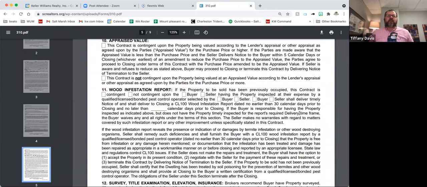All right, appraised value, section 10, two options here. It is contingent upon the appraisal or it is not. If it is contingent on the appraisal and the appraisal comes in low, there are a couple options. The seller can agree to drop to the appraised value. If so, everyone moves forward. The seller can make that unilateral decision for everyone. Or they can renegotiate to come up with a price, or the buyer can make up for the difference. If none of those happen, then the contract can be terminated with the earnest money going back to the buyer.